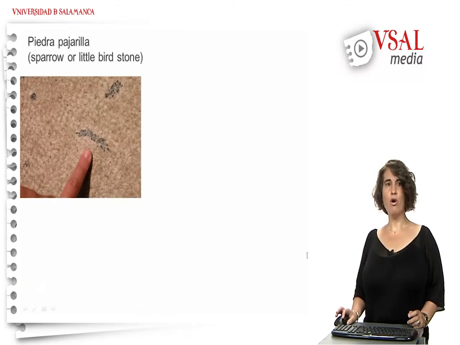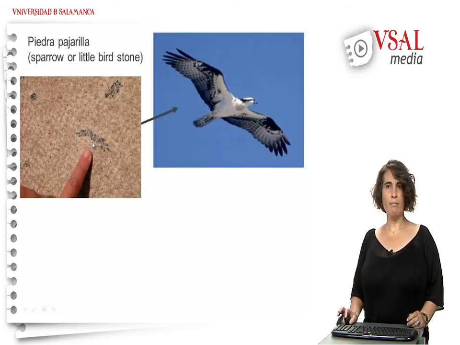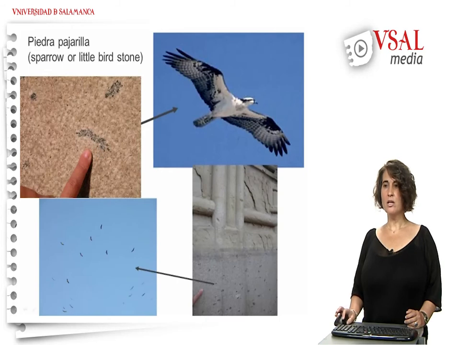Sometimes some features of the rock made the locals name them depending on these features. For example, we have a granite in Salamanca which is called piedra pajarilla, little bird stone. This is because this granite presents these nodules, this accumulation of tourmaline, which resembles birds flying. This name, piedra pajarilla or little bird stone, was used to name all the granites in the area. It started to be a local name for all the granites, because if you see a slab of this granite, it looks like a sky full of flying birds.